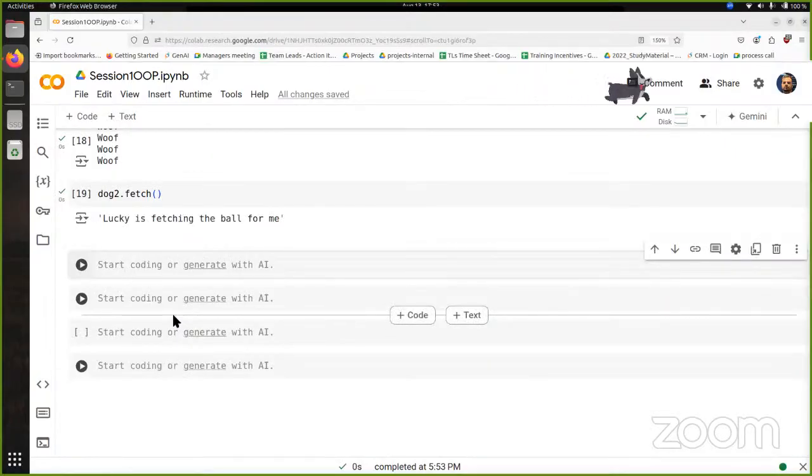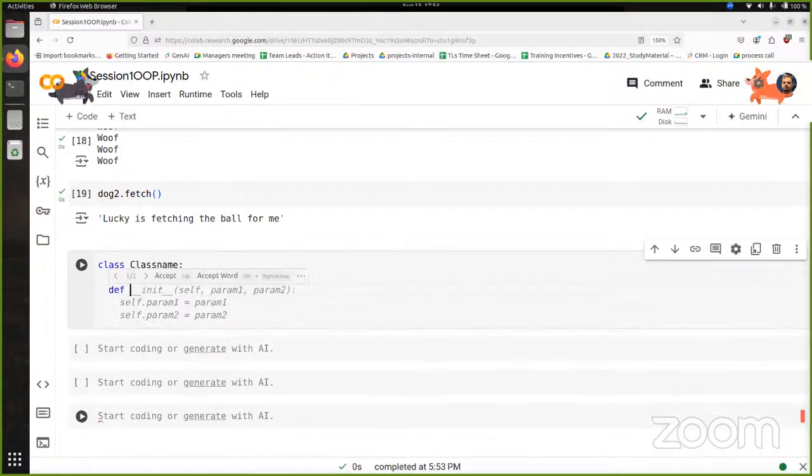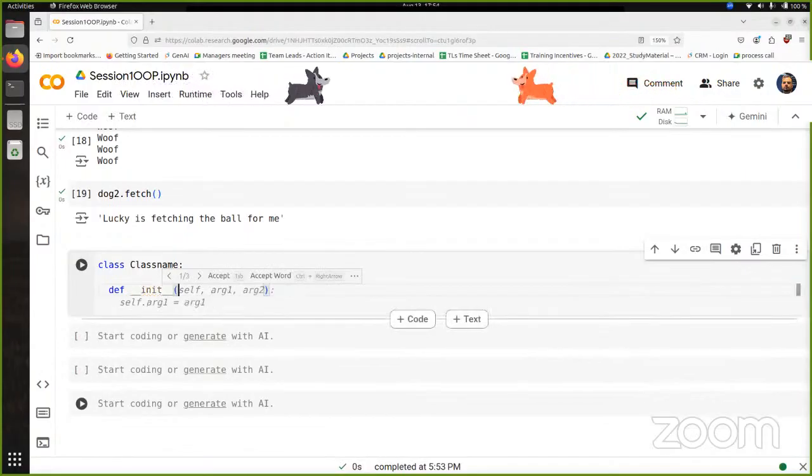So if you are creating a class, let's say that you're creating some class called class name, what is the first thing that you need to do? We need to initialize some attributes for us. So we will say def __init__. Now, where have we seen def before?